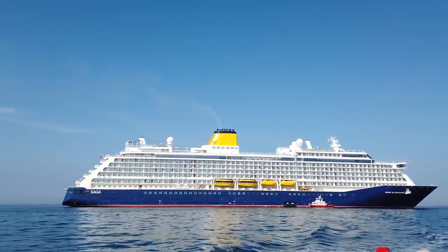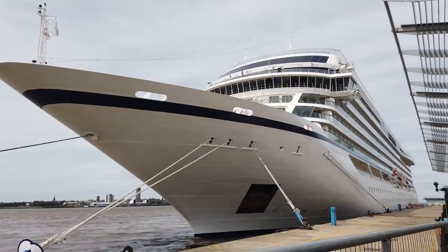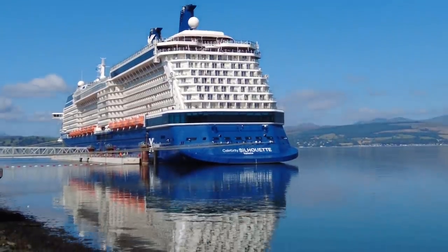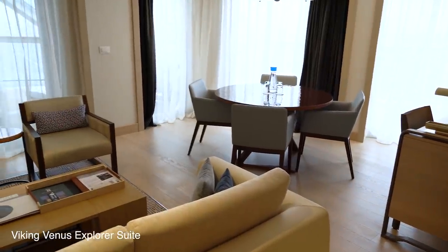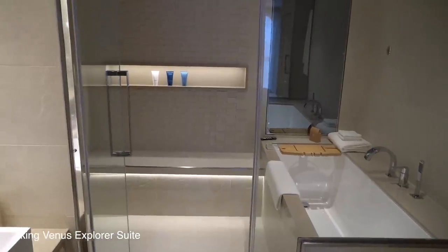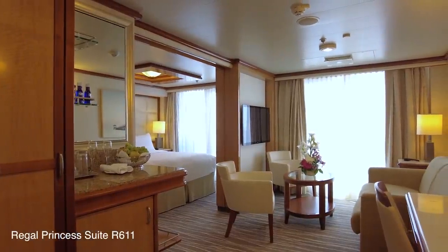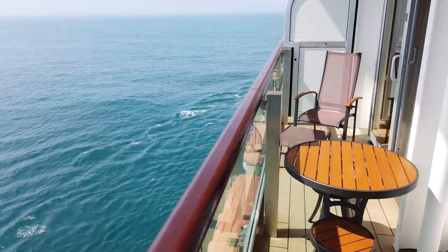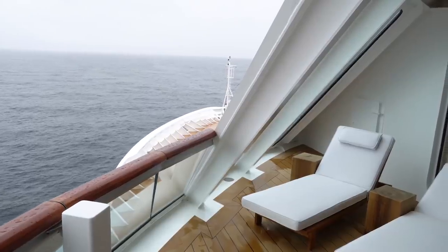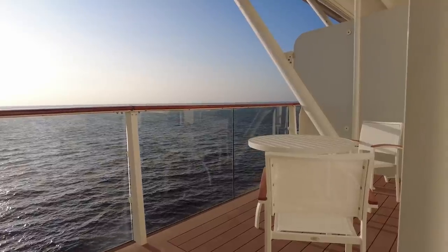So through this rather expensive experiment, I came to a couple of key realizations that I think could be really helpful for you, about what's important when it comes to cruising. I do like to have a decent sized cabin, but I didn't get completely hung up on huge amounts of space, because although I spend a fair bit of time in the cabin, I don't need all that extra space and dining tables and that kind of stuff. So having a good sized cabin was important. Secondly, location is really, really important. I believe really strongly that location is one of the most important parts of the whole cruise experience. So having a cabin in the right location is almost better than having a suite in a noisy location or a location that doesn't really suit you.